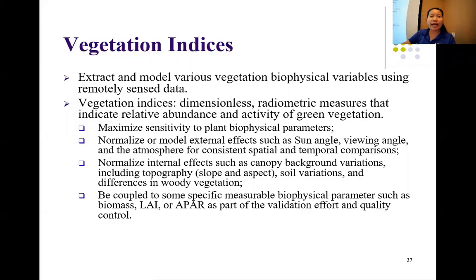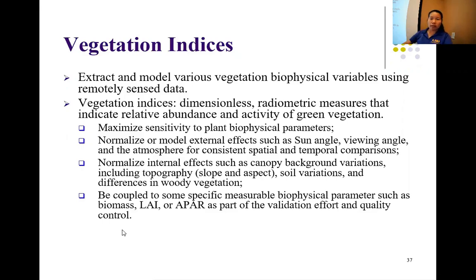All right, so today we're going to talk about the other half of this vegetation chapter. Basically, we're going to talk about a set of vegetation indices that we can use for various applications. It's kind of like a rich toolbox, and it will give you a set of tools for different applications.